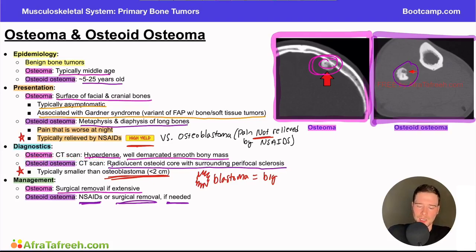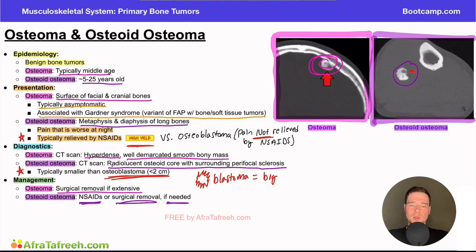They talked about the imaging. We said it was 2 centimeters, so it doesn't really give you a clear differentiation. Is this osteoblastoma versus osteoid osteoma? It's right at that 2 centimeter mark. But what the imaging does tell you is that there's a radiolucent core with surrounding perifocal sclerosis, or the hyperintensity, right? This white stuff around it, this hyperintensity, is this key defining feature of the osteoid osteoma. We know this is a tumor that's responsive to anti-inflammatories. So when asked about treatment options, we always want to start with the most conservative thing. We would consider anti-inflammatories in this instance.